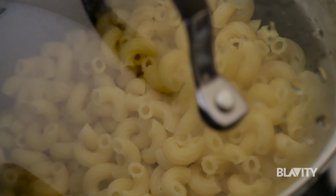So that means there's a little bit of bite, because we're gonna end up baking this in the oven for a little bit, so it's gonna continue to cook. So you don't want it to be too mushy and disintegrate into the cheese sauce.